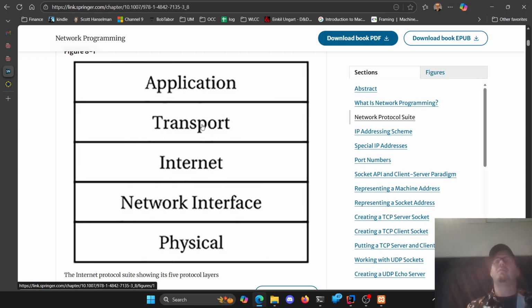You have to have some method of transport. How are we transporting the data back and forth? Is it HTTP? Is it just a regular TCP? Is it a UDP? Is it SSL traffic or SSH traffic? Right? How are we doing these sorts of things here? And then where's the internet layer here? Where are we connecting to? So how do we transport it and what are we transporting it on? Here, the internet, and then your network interface.